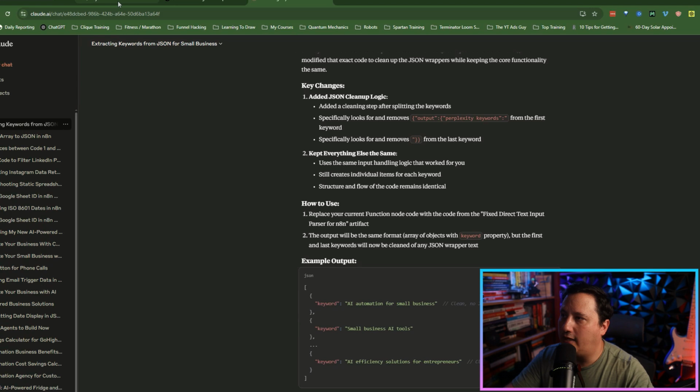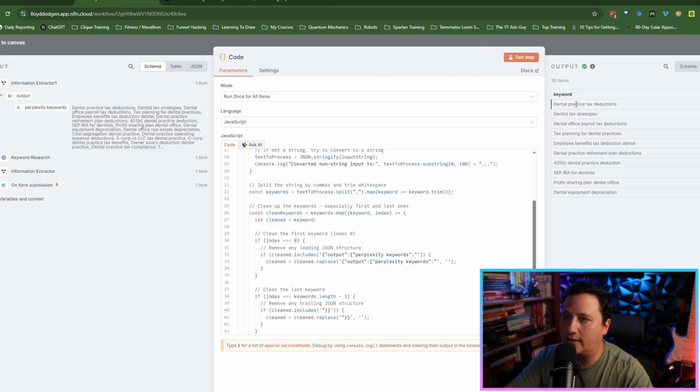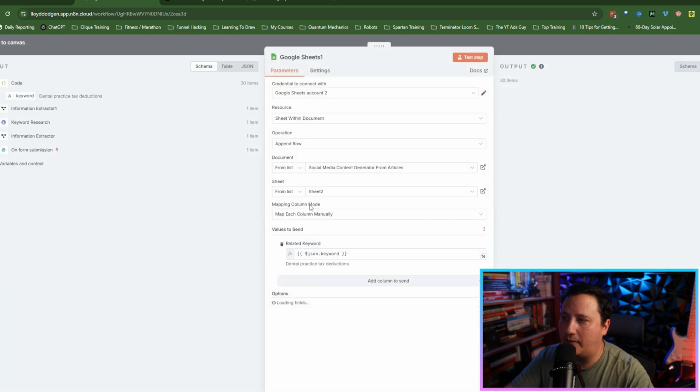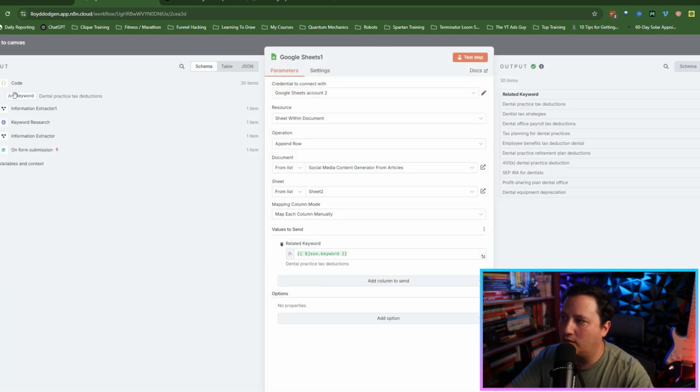And then when we test this, we essentially get all of our keywords extracted from these commas into individual cells in a table format that then just get added and appended to our spreadsheet. So we just grab those keywords. We're just going to append the rows to our spreadsheet.